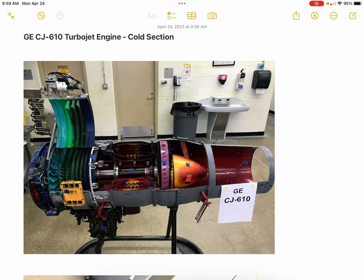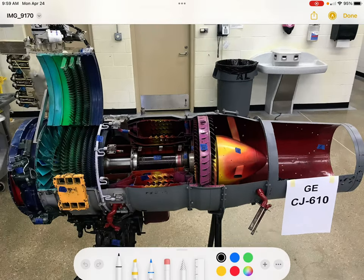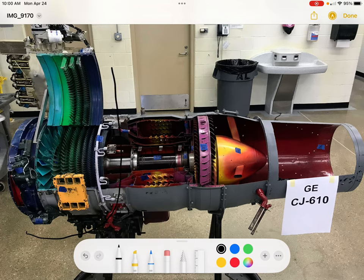In this video, I will be discussing the cold section of the GE CJ-610 turbojet engine. The cold section is at the front half of the engine, and it's made up of the inlet and the compressor, which are in the area right here. So I'll be going back to some other pictures that I have where you can see this in more detail.